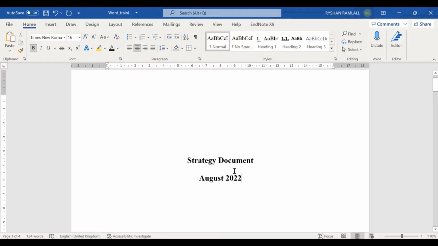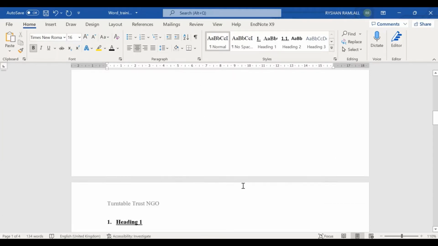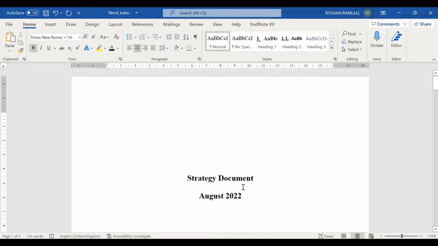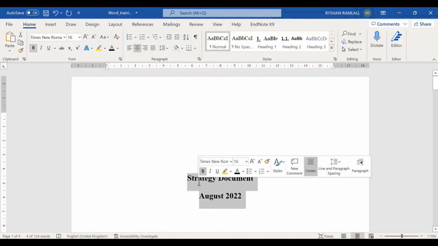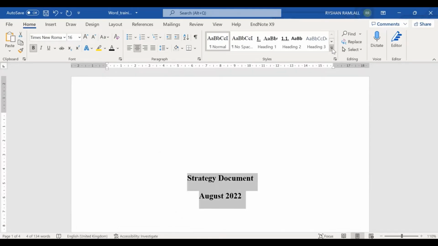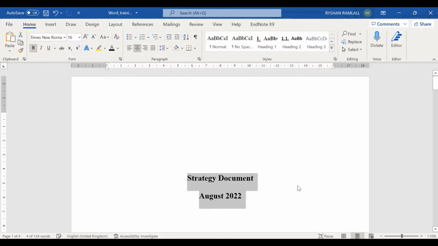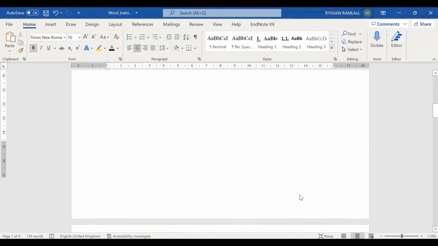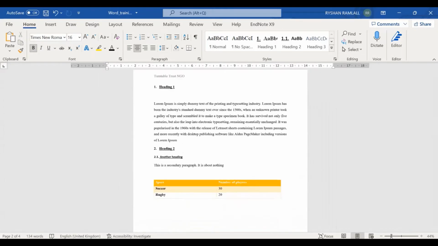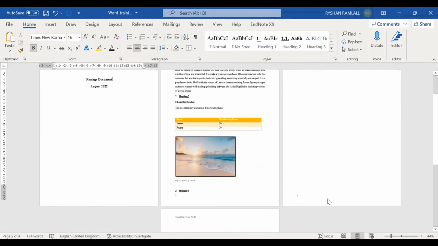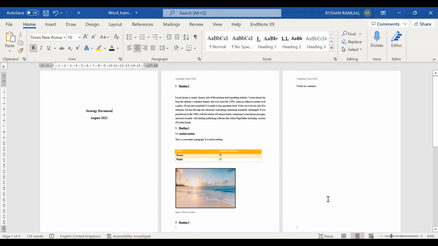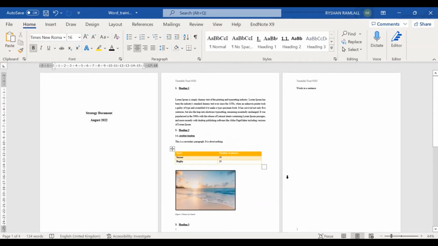Okay, let's leave it as it is. Now you don't want this to be normal text, you want it to be a title. So you just go there, underline, and update title to match selection. Now this is a different style to the rest of the document. So now we have our document coming together with different things and different sections, headings.